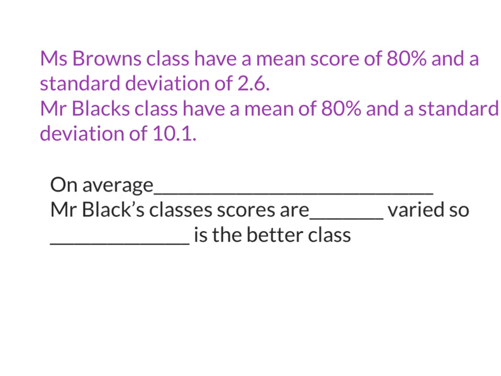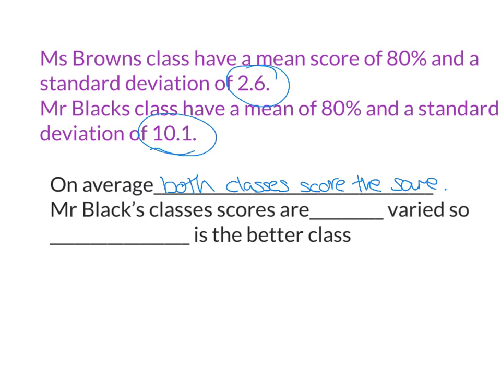Again, my sentence has started with 'on average.' There's more to fill in on this one because it's slightly different. I've gone with Mr Black for the second sentence because that was the second bit of information. So: 'on average both classes score the same.' That's very possible — two pupils can both get 80% in a test, but one pupil will definitely be better than the other. One pupil will consistently get things like 80%; one pupil could just be doing it by a fluke. So let's look at the standard deviation this time. Miss Brown has a standard deviation of 2.6 compared to Mr Black who has a standard deviation of 10.1. So Mr Black's class scores are more varied — his standard deviation is a lot higher, so the higher it is, the more spread out the numbers, meaning his test scores are more varied.